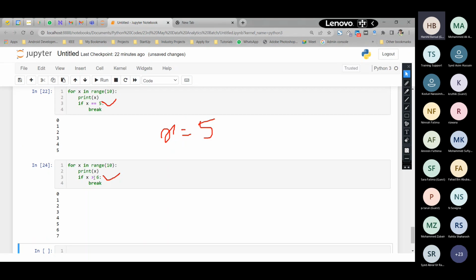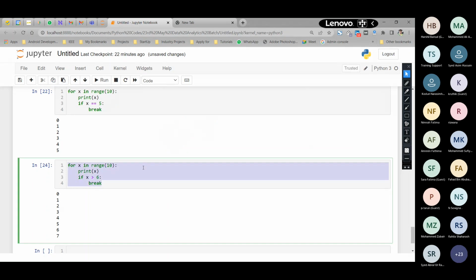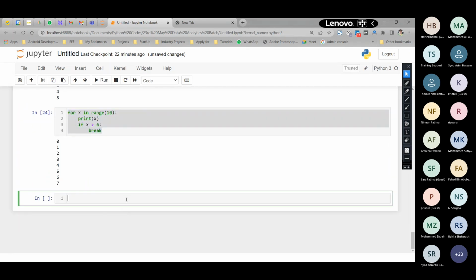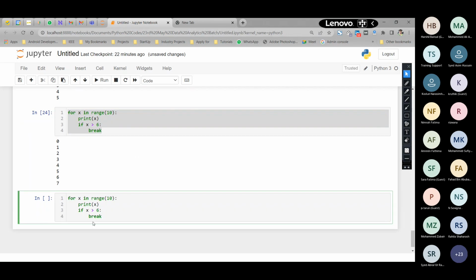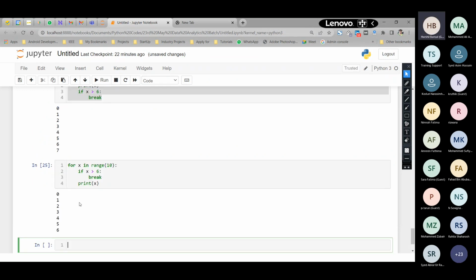Okay, and you can see here the break statement is actually written after the print statement. The print statement comes first, your line number 2, and the condition statement comes next. That means it will first complete the task and then break. But what if we interchange it? Okay, we will write here print x in the end. Here you can see clearly it's going till 6. Earlier till 7, now it's going till 6 only.